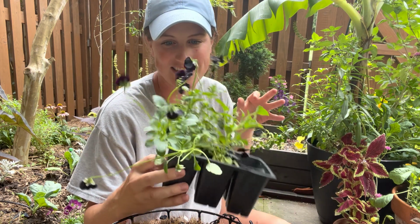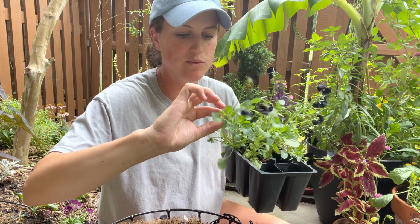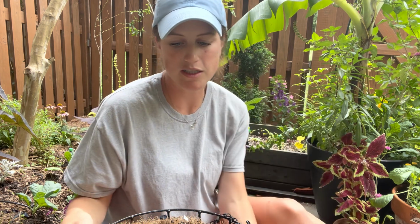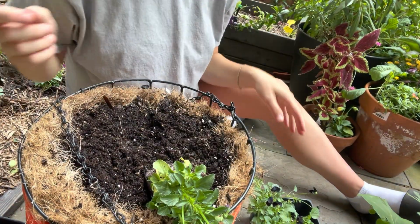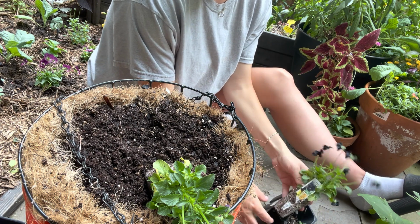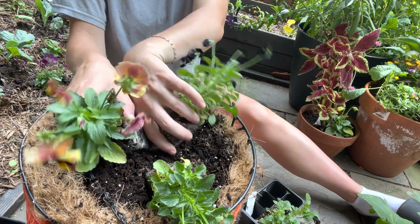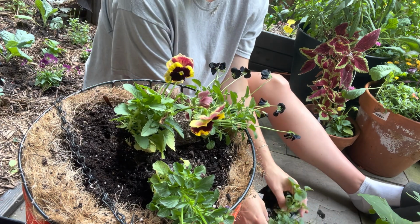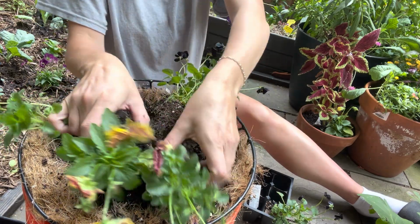Violas can get a little stringy, like you see these guys are a little stringy, so you don't have to be afraid. If you want to pinch them back, you can do that too and help with size control. I don't have any issue with them, so I'm just going to plant. I think I'm going to do, let me lay these out here. We'll do 1, 2, 3, maybe I'll put in another one of these, 4. I think we'll just do 4 in this container.